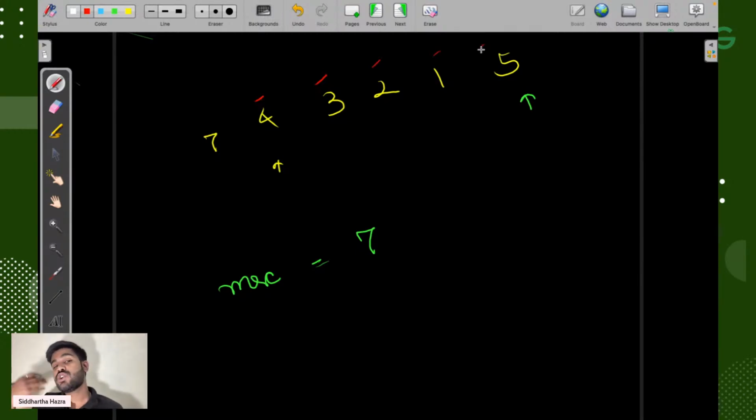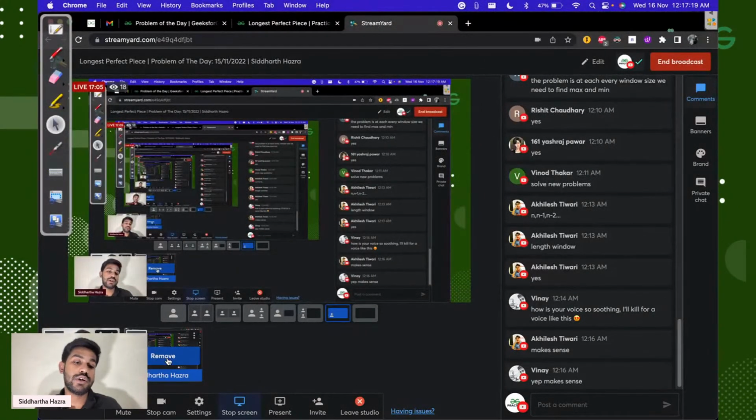So we need to think of a way so that the next maximum can be easily brought up whenever we remove the first element. Do I make sense? Meaning, after the 7 is gone, we need 5, we don't need 4. So basically, what we need after 7 is removed is our concern. So we need to have a way so that we can trace back the maximum and the minimum value. How can we do this?